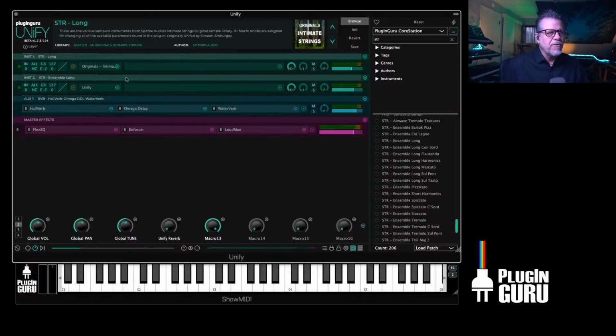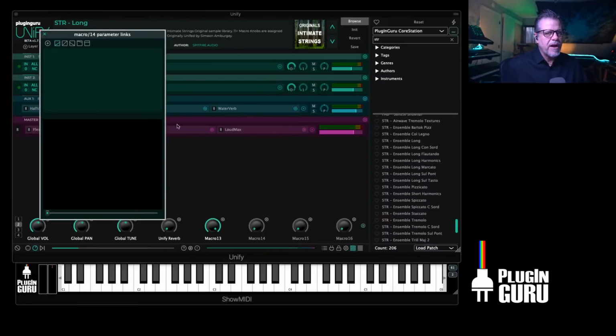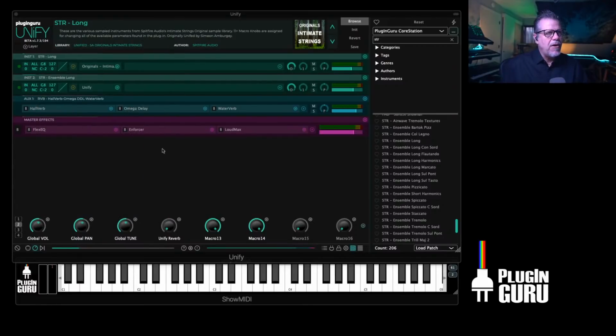But if I want to control the volume of the string ensemble 2 layer, all I have to do is go to link parameters, give me the full range. Well, no, let's say this one, because what this says is it starts going all the way from minimum, and the maximum value equals whatever this current knob parameter value is, whether it's in the plugin as a parameter or here. So if I go over here to ensemble long mixed level, it sets it so that the maximum level it can go to is minus 4.5 dB, because that's what it is here. So now I have access.